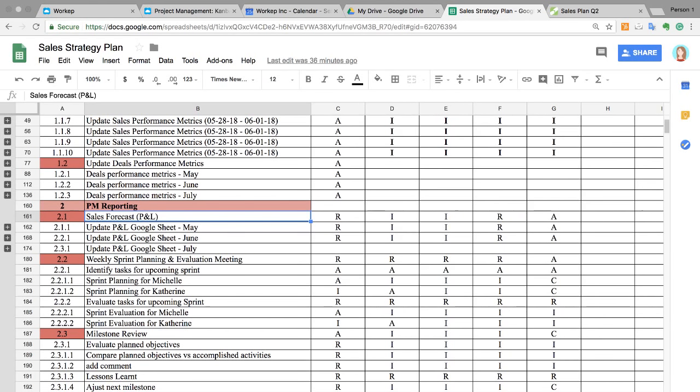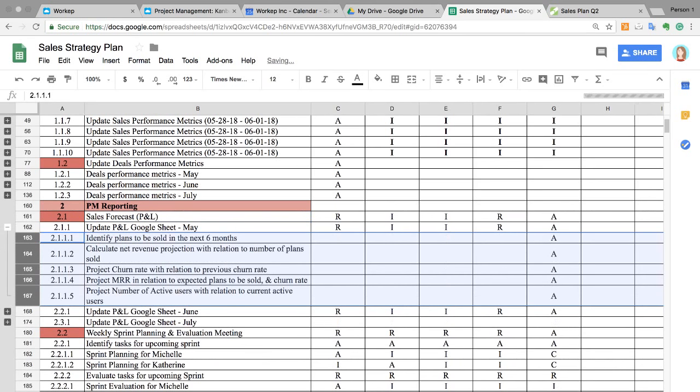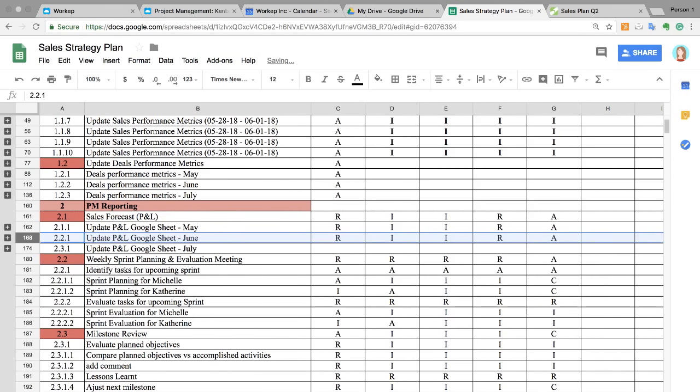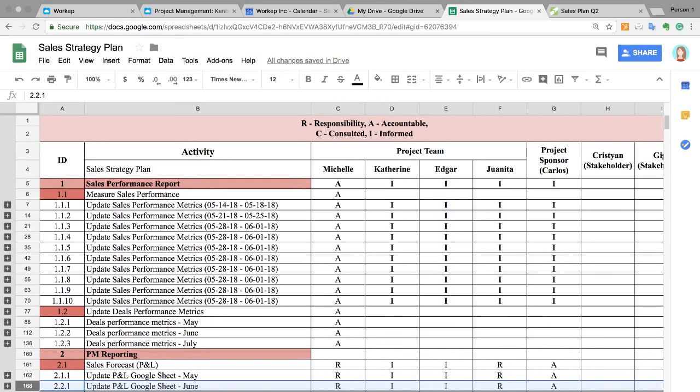If someone wanted to go more in depth into their activities, they could simply go into the Google Sheets and see the whole breakdown of that activity. So again, we're going into more complex topics, but it is part of the waterfall method to use the RACI chart, because it keeps things super clear on who needs to do what and by when. Once the RACI chart was determined, then we could go into estimates.